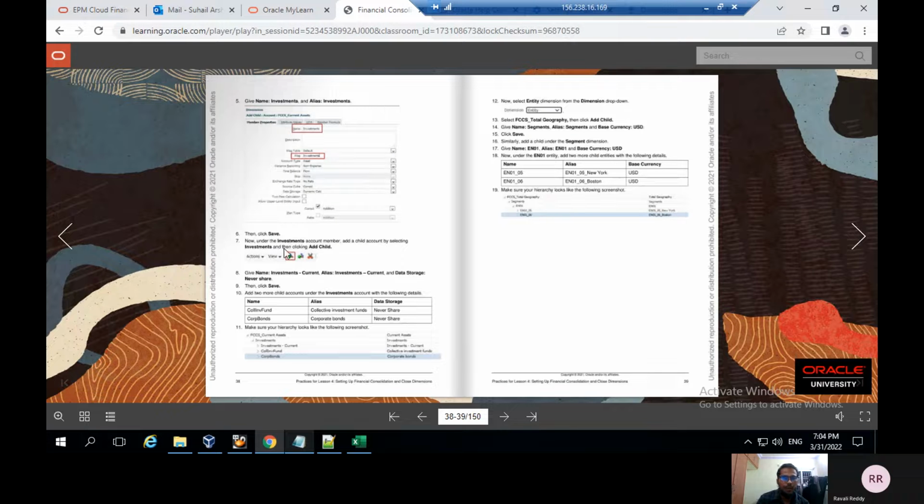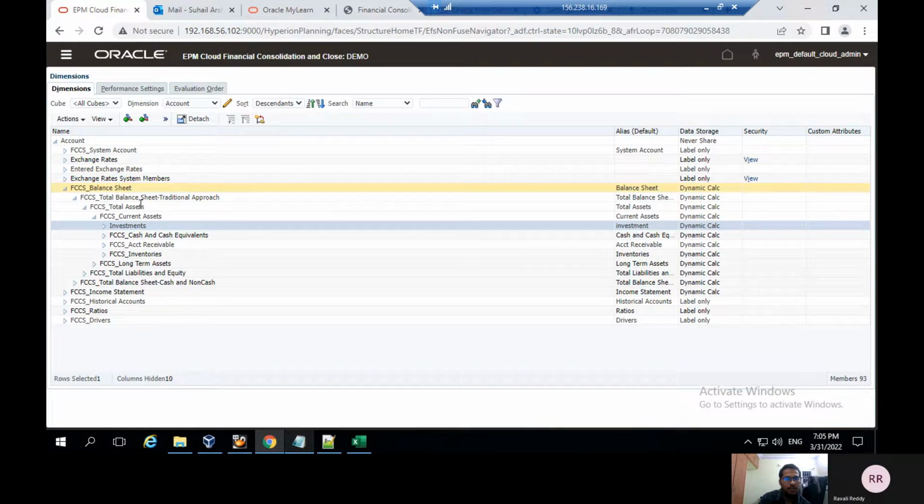After creating, now under the investments account member, add a child account by selecting Investments and then clicking add child. Yeah, we'll go to the application. Here, as you can see, the investments member has been created.